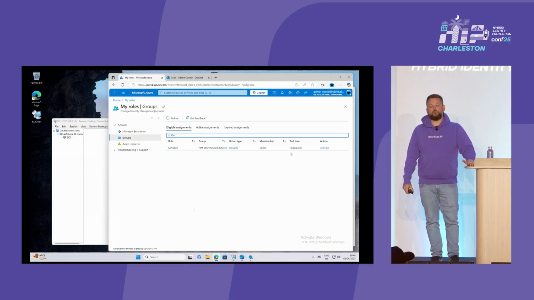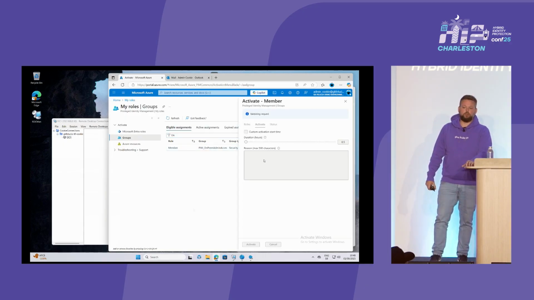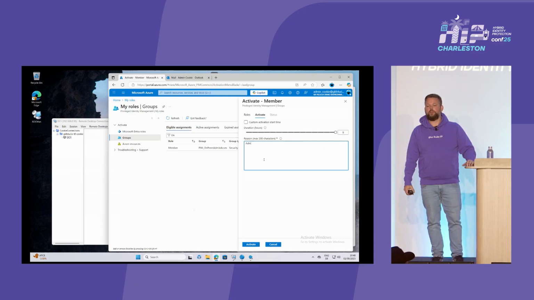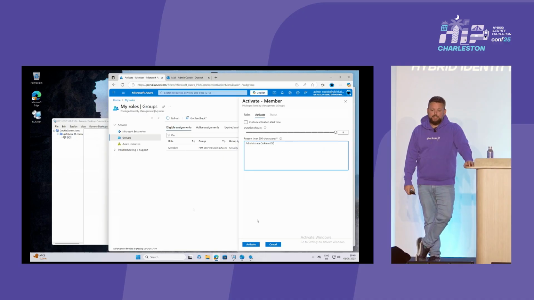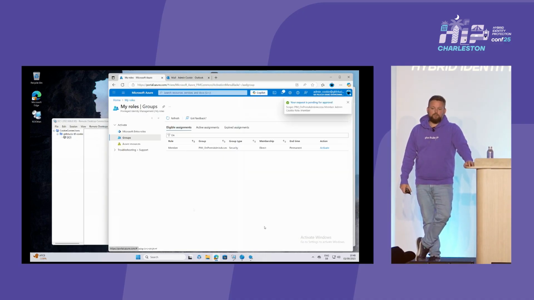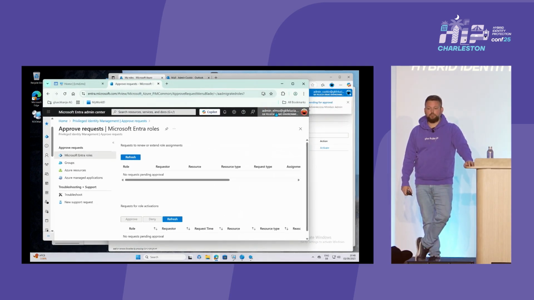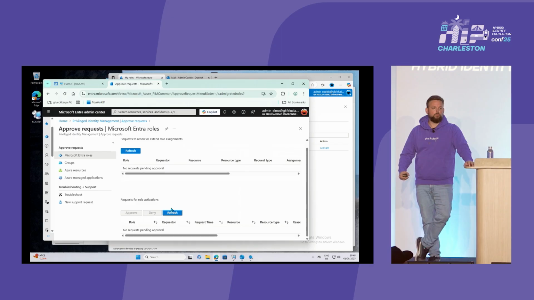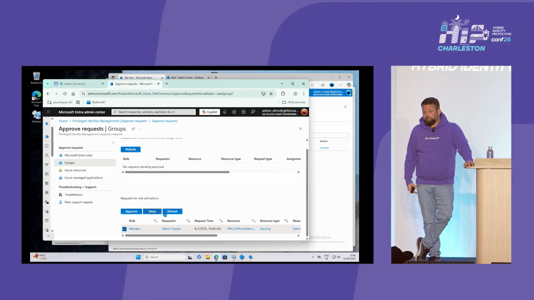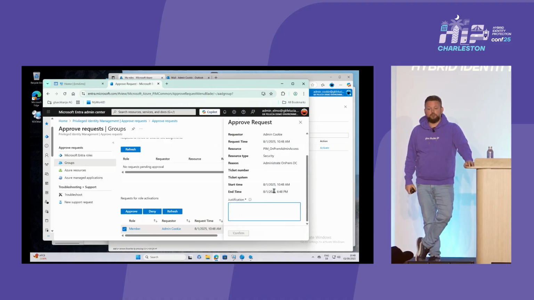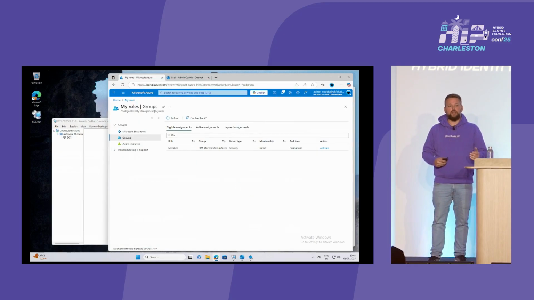So Cookie goes to the PIM portal and tries to enable his group membership to administrate the on-prem environment, and clicks on activate. In that policy it is configured that he needs an approval, so he has to call his buddy admin Elmo, and Elmo will approve this one. And so we have just implemented a two-man principle for administrative purposes. So this is nothing that you could usually do with your VPN environment.